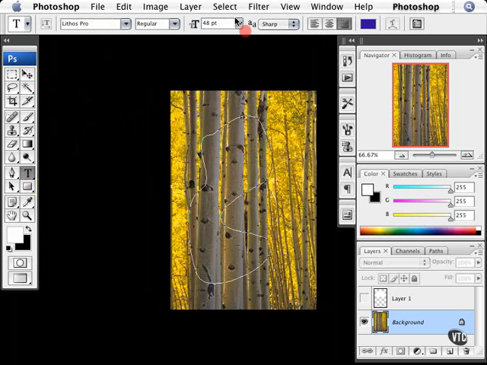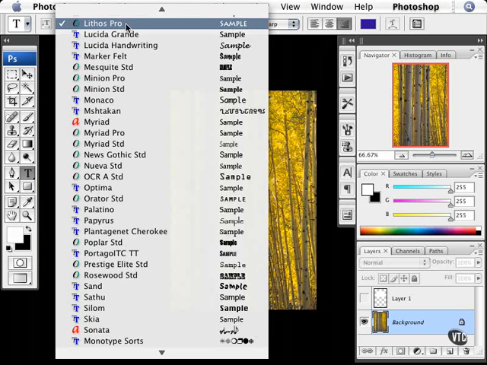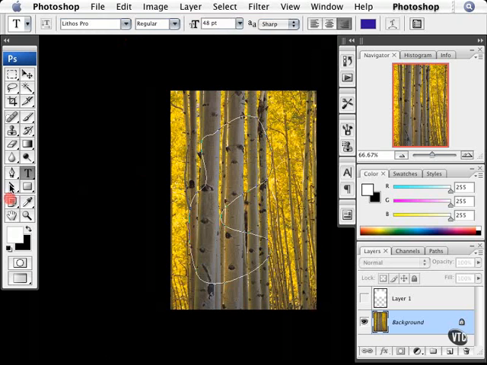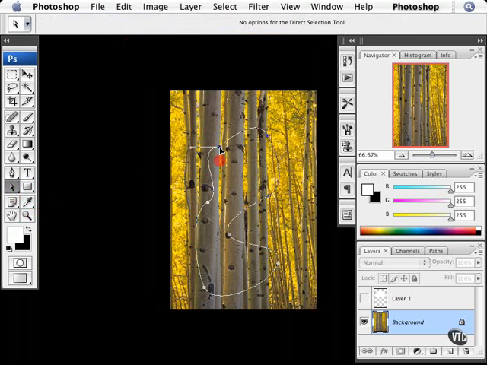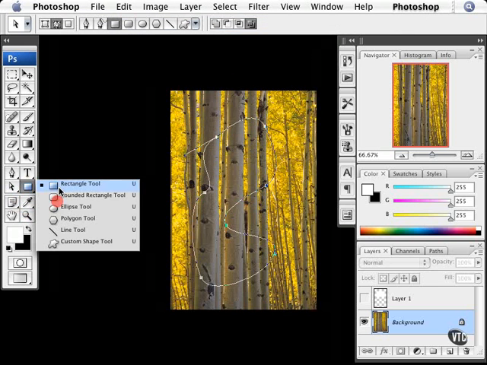And as you see, we have all of our options for our type tools, such as choosing a font. And once again, we also have some other tools here. So as you see, I left that path on the screen on purpose because we can select the entire path using the path selection tool. And I can click on my path and I can move it around. Or I can choose to manipulate the path by choosing the direct selection path tool. And I can click on a point and move that point around or change how that point works. Very handy. I can also choose to draw with vector shapes. This is very handy as well for creating all kinds of nice effects.